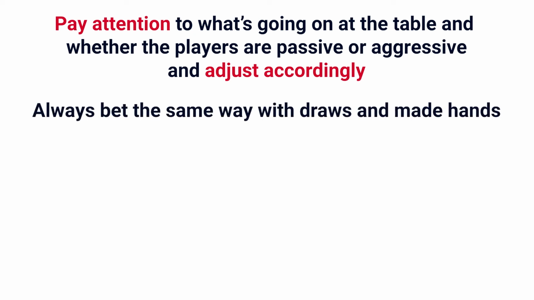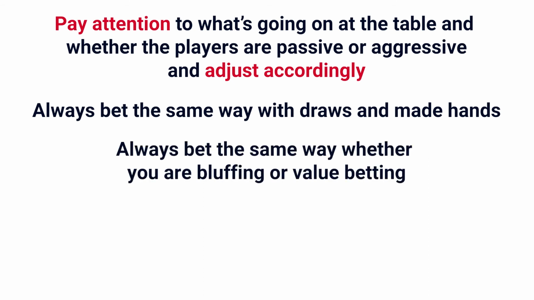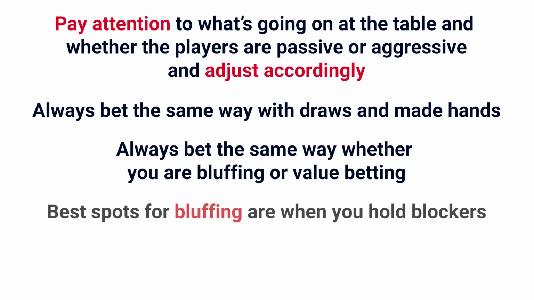Always bet the same way whether you have a made hand or a good draw. Also, perhaps I haven't mentioned that, always bet the same way whether you are bluffing or value betting. Best spots for bluffing are when you hold blockers to the nuttish hands and it's a good idea to start off bluffing the minimum amount and gradually, with practice, add more bluffs as you learn the best spots for them.